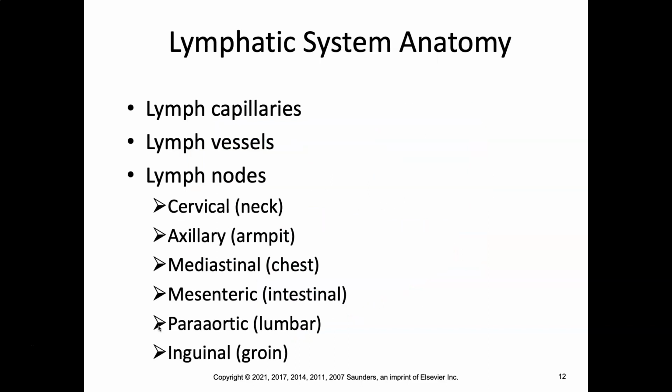So parts of the anatomy, the lymph anatomy that we're going to talk about: lymph capillaries, lymph vessels, lymph nodes. You have major sets of lymph nodes in these areas. You have cervical lymph nodes around your neck. If you've ever had a sore throat and they're trying to see if you have swollen lymph nodes in your neck, the doctor may have put his hands or her hands on your neck and just felt to see if you have swollen lymph glands, if they are enlarged.